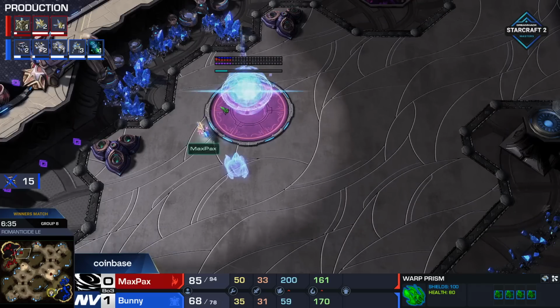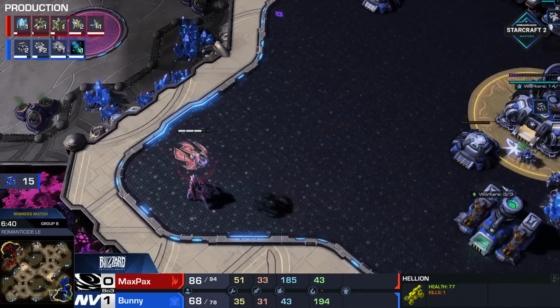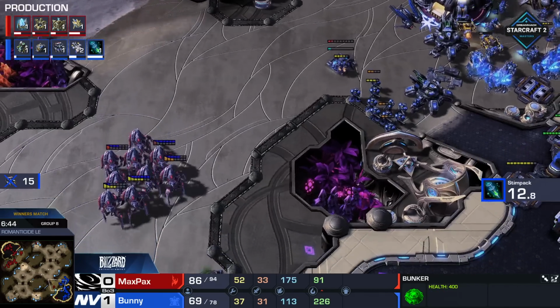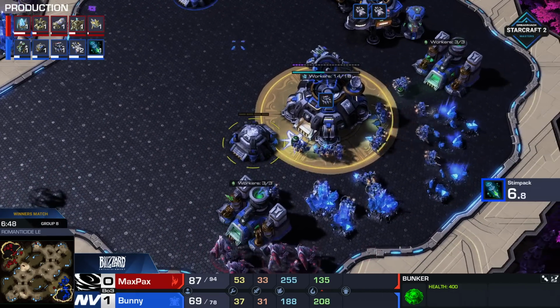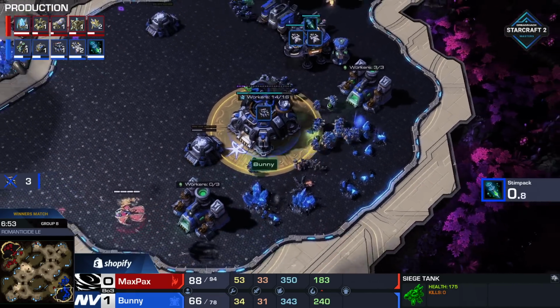He's up 15 workers. He now finally drops the third Nexus. I do gotta say, though, you might need a little bit more, or you just need to make sure that this goes on for a bit longer, because if these armies clash in a straight-up fight the moment Stim is done, Bunny's army is obviously better. Yeah, and this is exactly what the Prism and four Stalkers are for. Into the main base, able to get some damage done.